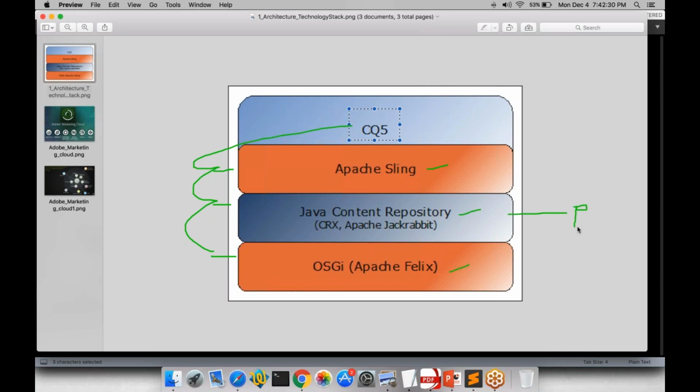As the name suggests, it is a repository. In a traditional web application with traditional databases, you have tables, columns and rows, right? Here it's a NoSQL database where there are no tables. Rather, this database has something called nodes.